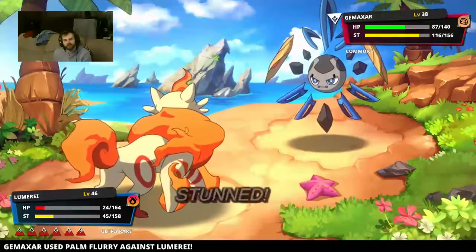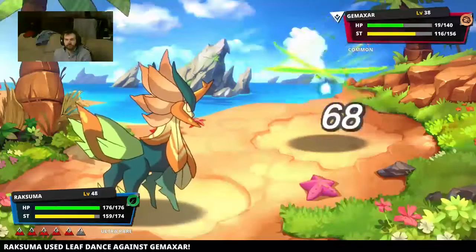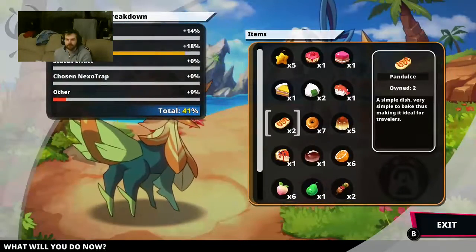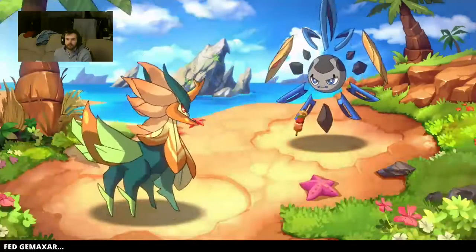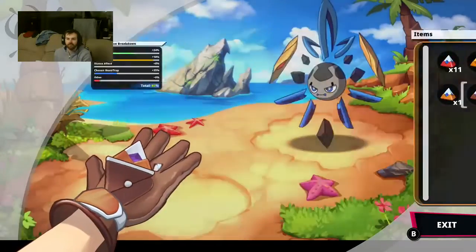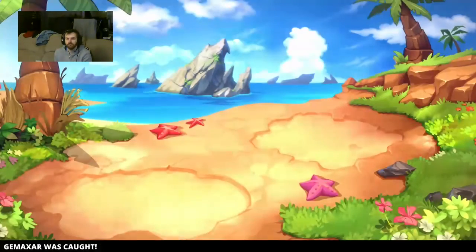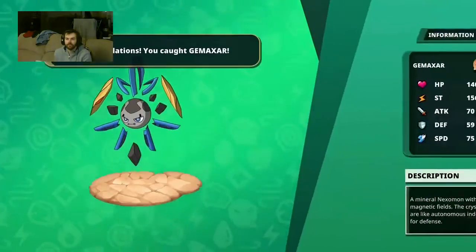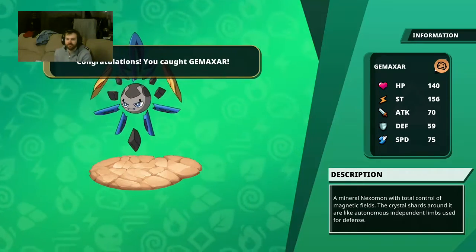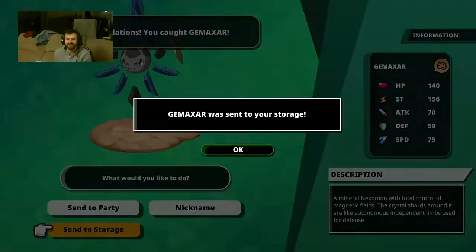Oh, I feel like you're getting better than me. Oh, I'm stunned. No! Fine, use a rock wall if you want. I hope that it just keeps trying to defend itself. Mineral Nexomon with total control of magnetic fields. The crystal shards around it are like autonomous, independent limbs used for defense. I like how I got through autonomous, independent limbs and then just struggled at defense.